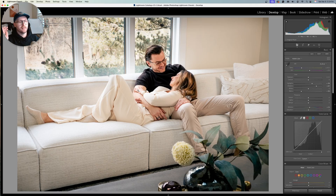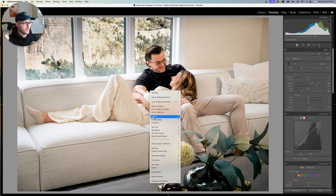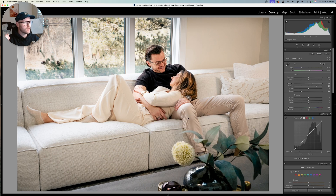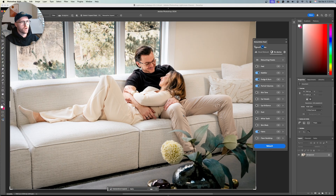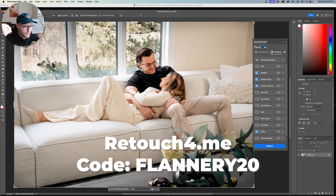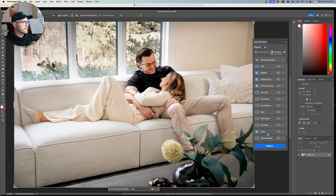Now we're going to hit it with the secret sauce in Photoshop. We're going to right click and edit in Photoshop. Over here I have a panel called Retouch for Me — you can use code flannery20 to get a discount on it. We're going to run a few things that have completely sped up our workflow: portrait volumes, dodge and burn, and mattifier, which gets rid of specular highlights on the skin. On the cheek here it's going to reclaim a little bit of detail and help reduce how intense fabric folds appear.